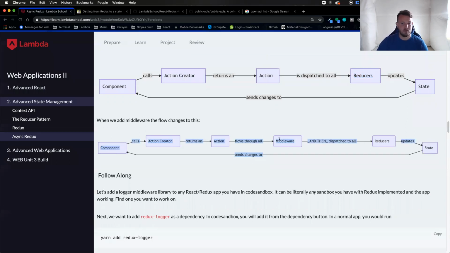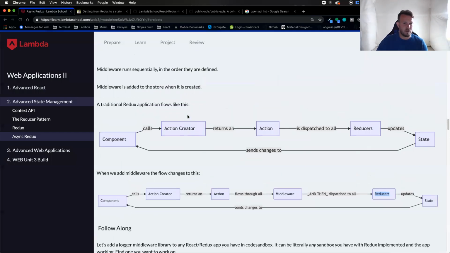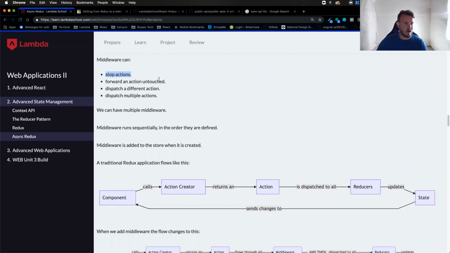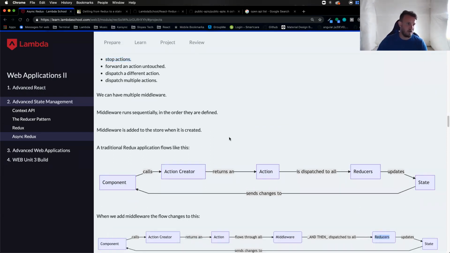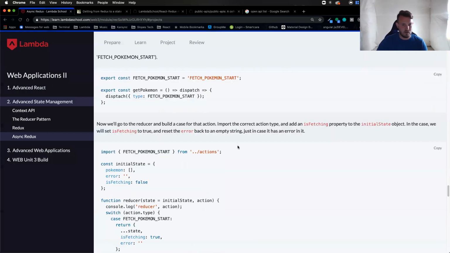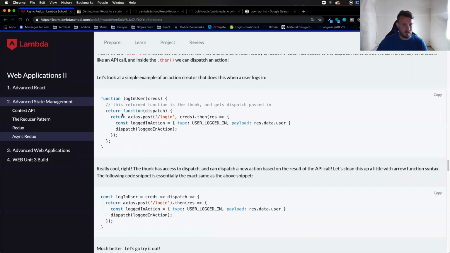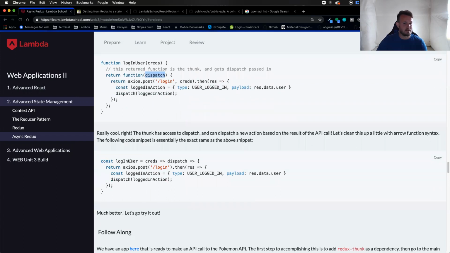So we need to intercept that function that's being returned from our action creator and not let it get to our reducer. So Redux-Thunk stops any actions that are functions and does not forward them onto the reducer. Instead, what Redux-Thunk does is it takes this function that it's intercepted and it calls that function with the dispatch function. And then inside this return function, we can dispatch our own actions, which are at this time objects that will make it to the reducer.